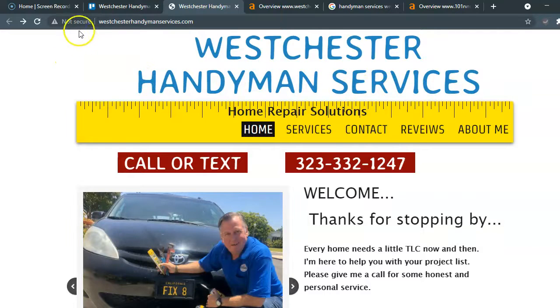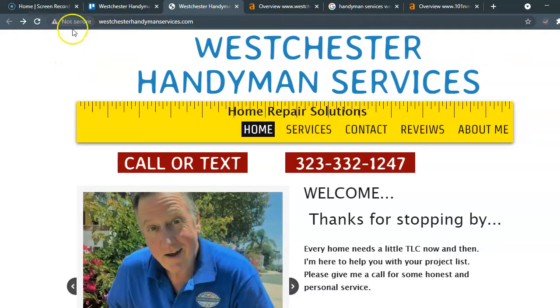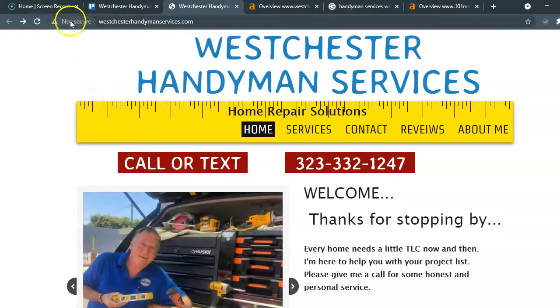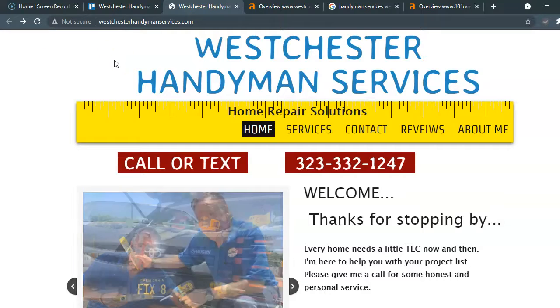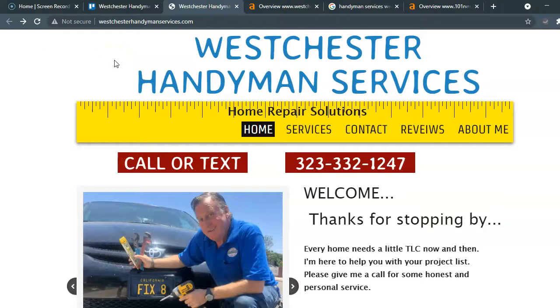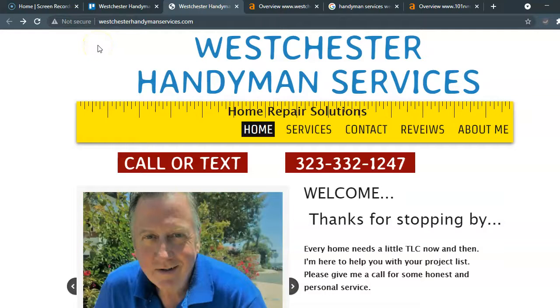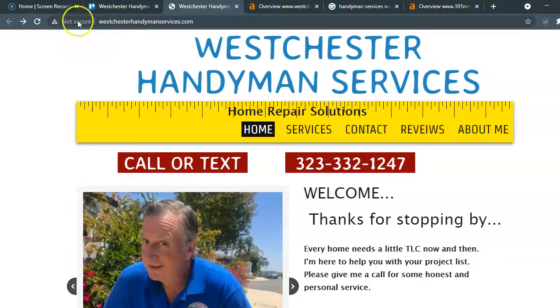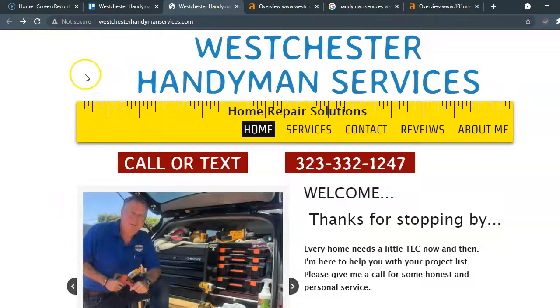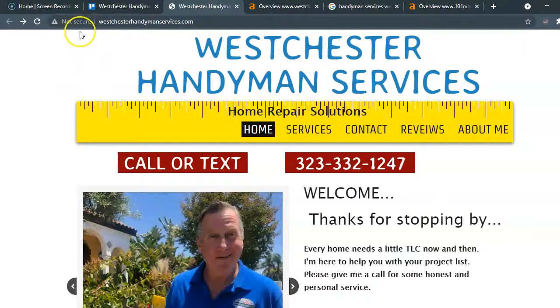So I also noticed that your site is not secure. That means it is easily hackable, and you definitely want to take care of that. Some clients may not want to visit your site knowing that it's not secure because it opens them up for a possible virus. And so you definitely want to take care of that as well, and get that SSL certificate in place so that you are HTTPS.